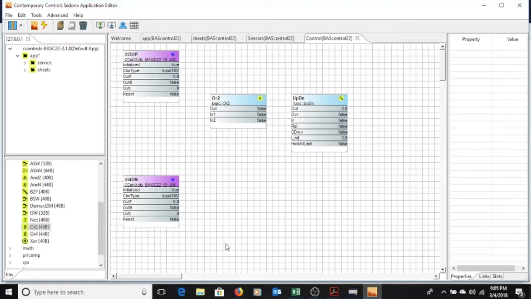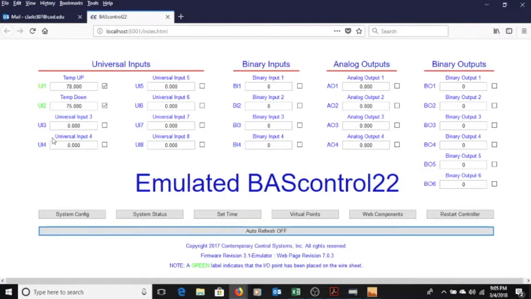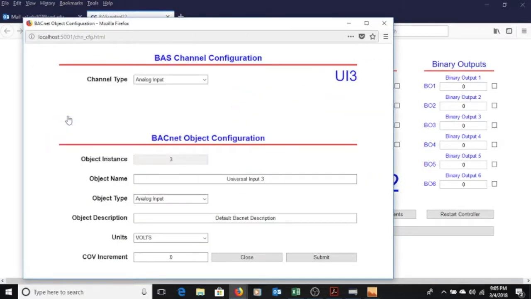And we're taking the output of these, remember, and we're getting them from our emulator. And we're going to say these are not analog, these are going to be what? Binary. Okay, so binary, we're going to call this up.